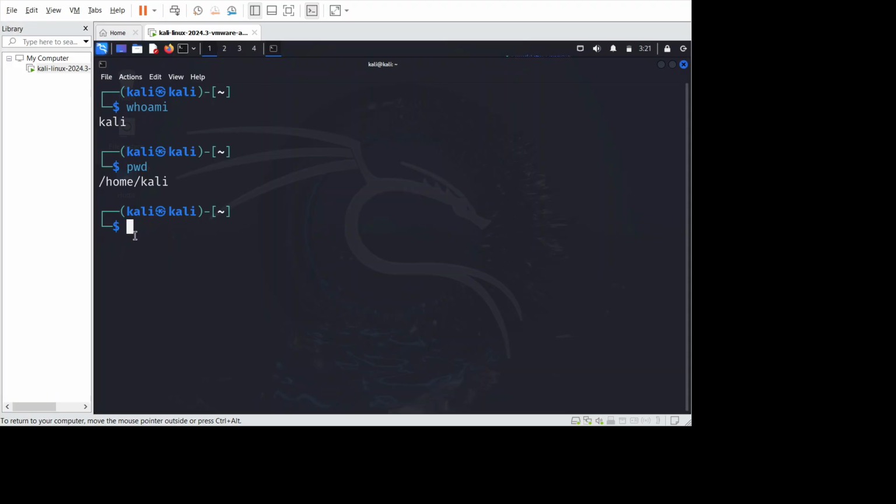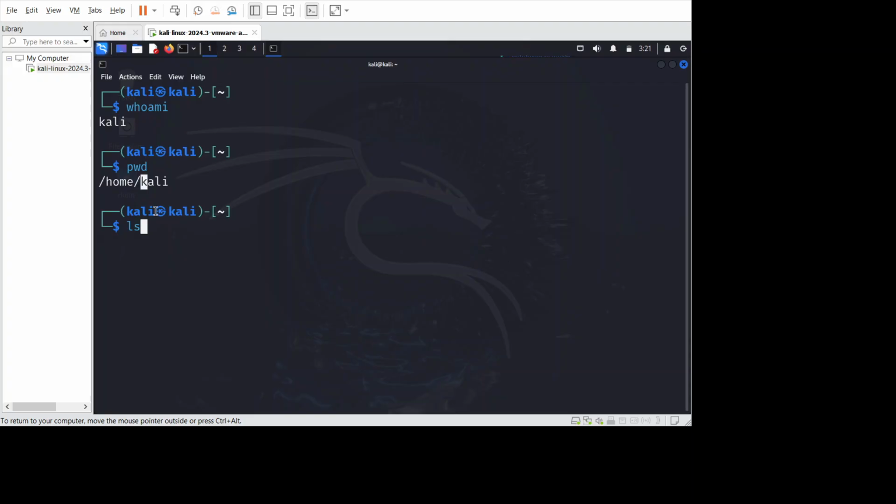The next command we're going to be looking at is ls. What does the ls command do? The ls command lists the contents, the files and directories in our current directory where we are. Now we know we are in the home directory of the kali user.